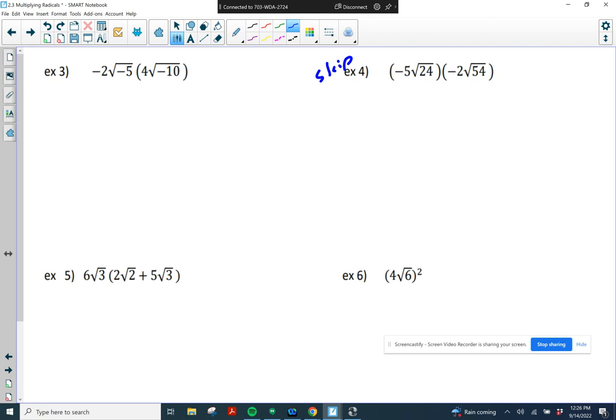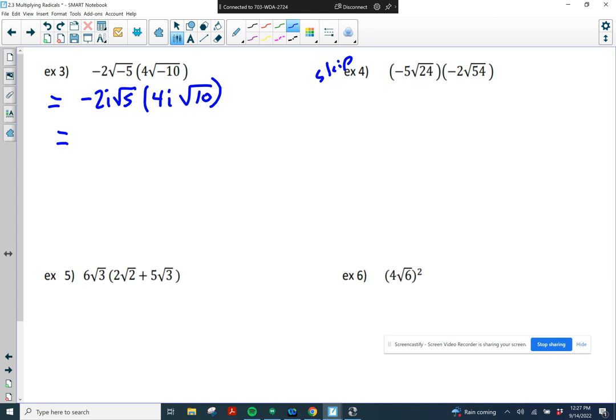Okay, example 3. And then we're going to skip example 4. I'm going to do the other 3. So first thing, remember when you have a square root of a negative, the first thing is write it in terms of I. So notice the negative under the radical. First thing we're going to do is pull the negative out as an I. So I have 2I radical 5. Same thing here. First thing I'm going to do before anything else, I'm going to pull the negative out as an I. And now I'm going to do some multiplying.